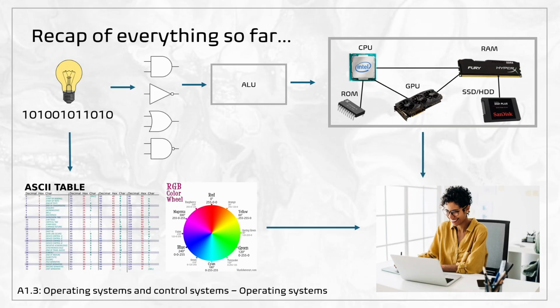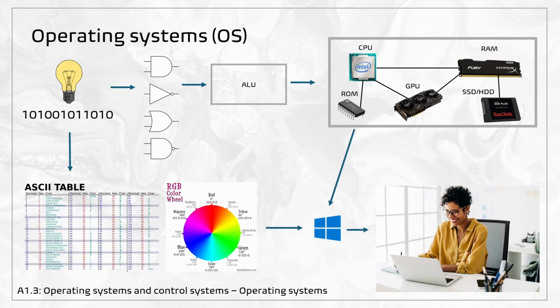Up until these points, everything is coded in ones and zeros. But us humans speak English instead, not binary. If this was the entire picture, we wouldn't be able to understand a thing a computer is saying. We need something to bridge the gap between the computer and the user. This is where the operating system comes in.